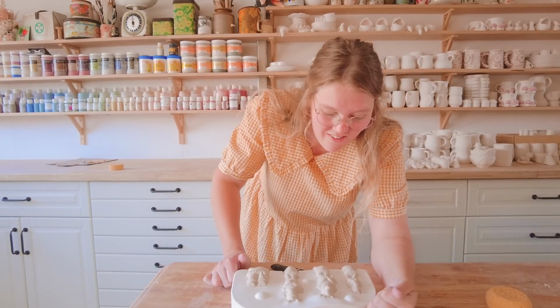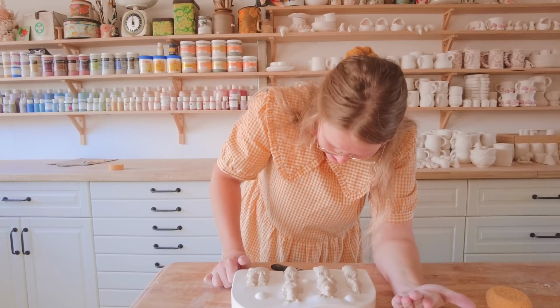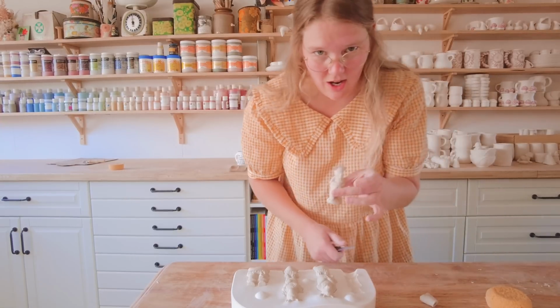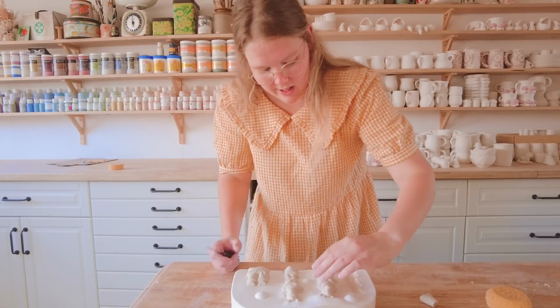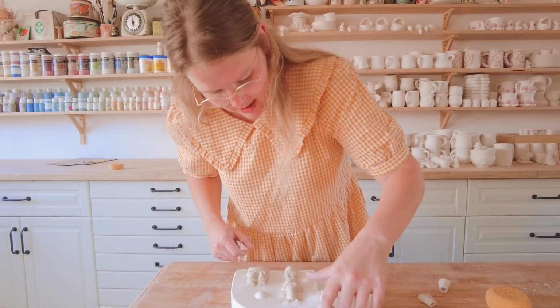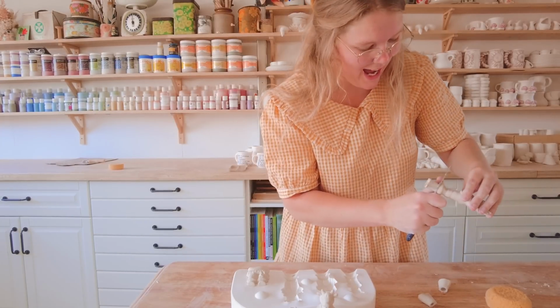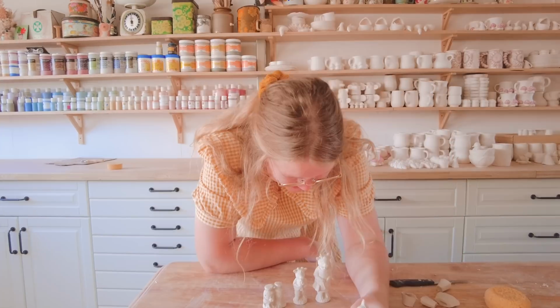These initially, very, very sweet, but as I'm looking at them, I find their mouths a little bit off-putting. I don't know, I feel like because they're so upright, you could do something really funny with these. Like I'm thinking like in a terrarium, they're just like frolicking around the moss grass, or even on a cake, like as a cake topper.